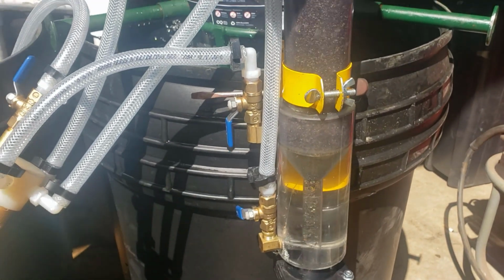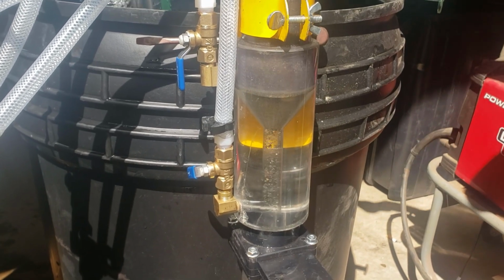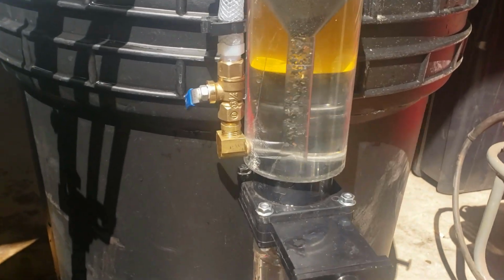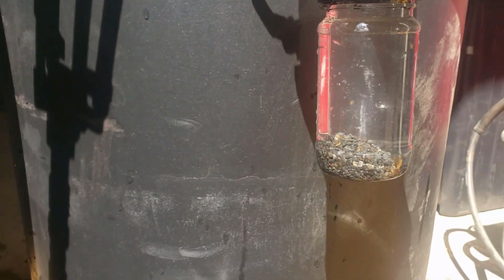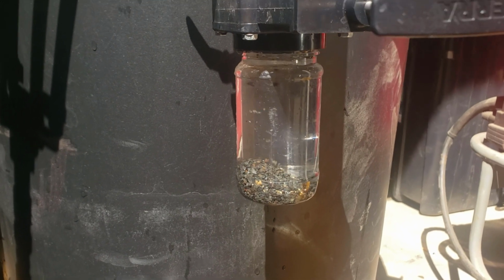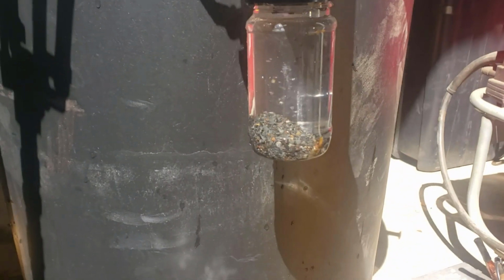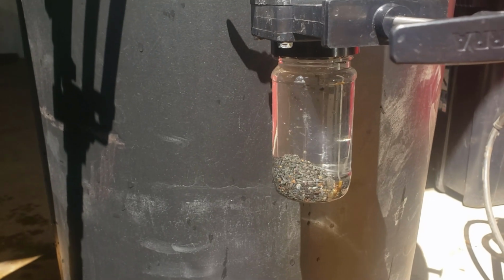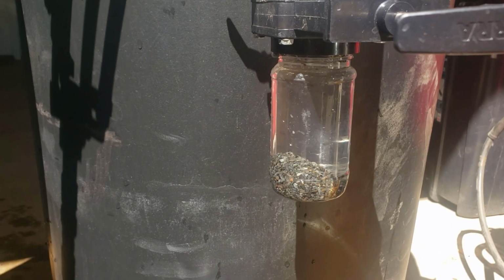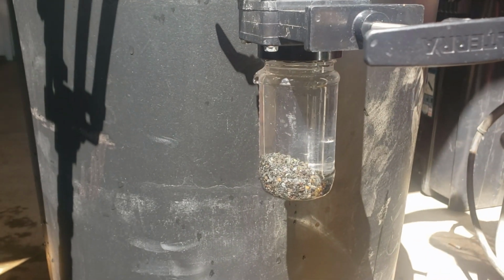So we're just doing a real life test here, running the material fairly quickly through the gold drop, and we're doing a fairly aggressive cut, which means we're taking a lot of tailings just to get the bulk of the gold out. We are getting a lot of extra heavy large pieces, but that gets us down to a type of material that's much easier to deal with rather than a 5-gallon bucket. We'll wind up with maybe 2 pints worth of material that we'll run again at a slower speed once we've taken the bulk of the gold out. Then we'll classify what's left down to 16 mesh and run that at a slower speed to get the fine gold.